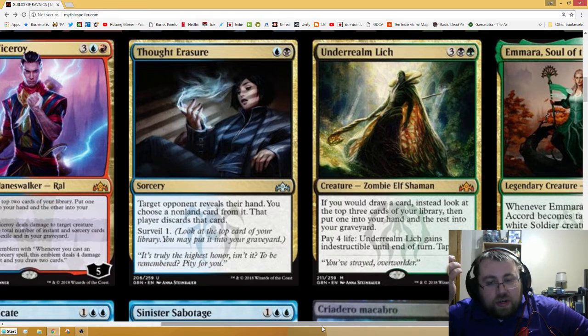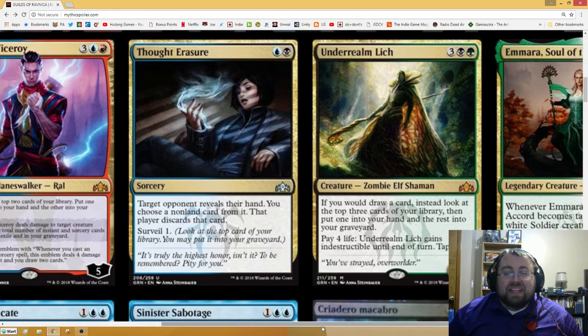Thought Erasure. It's a blue and black sorcery spell, uncommon, and it has: target opponent reveals their hand. You choose a non-land card from it. That player discards that card. It has an ability called, okay, forgive me, my pronunciation of this could be very bad, but it is Surveil 1.